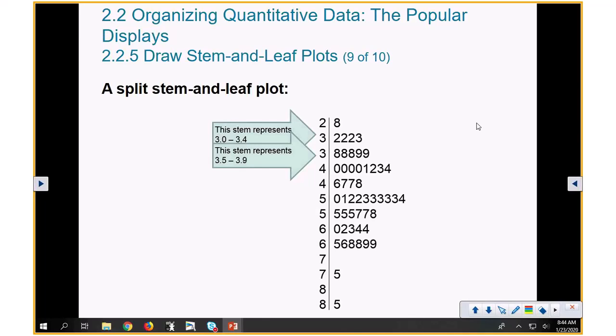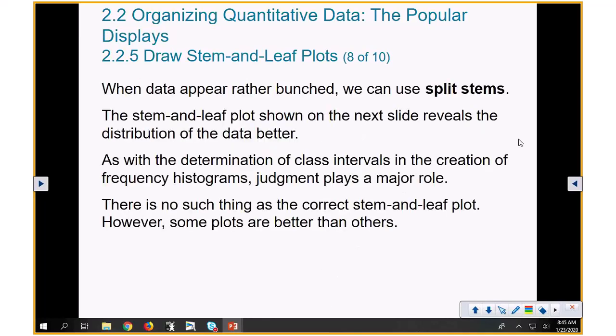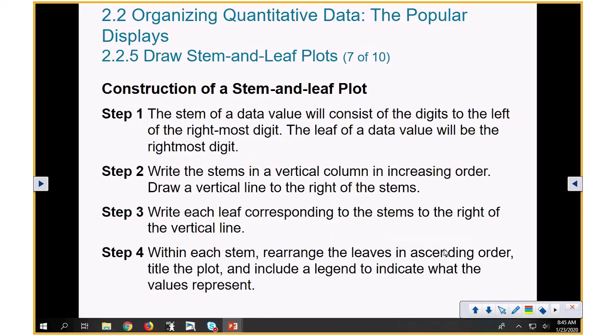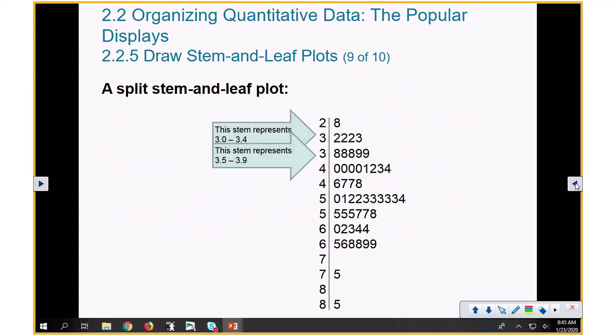Can somebody tell me why you would not do this? Anybody? Because it messes up your what? Your curve. You can't see the curve as well because you're busting up your groups. So the curve here, what happened? Is this a true curve? No. This is not a true curve because you're busting up your groups. Does that look like the curve we had before?